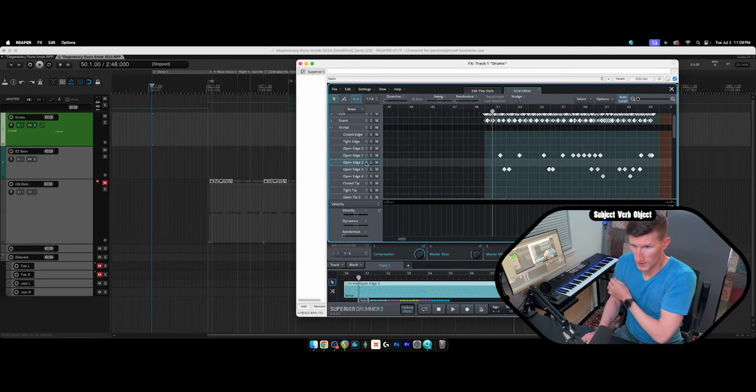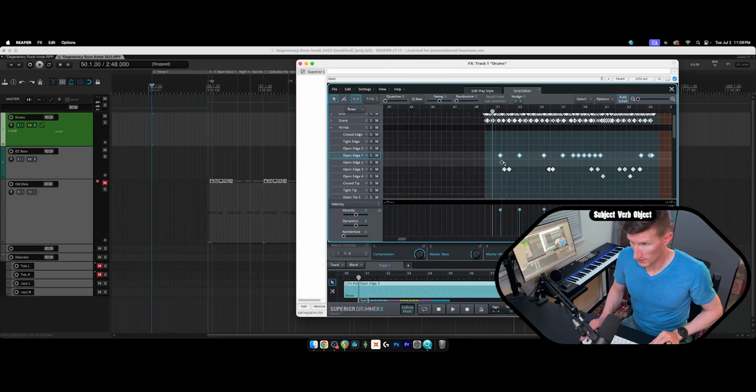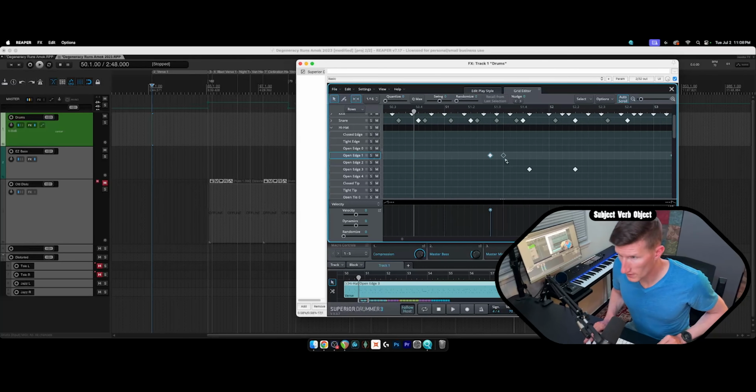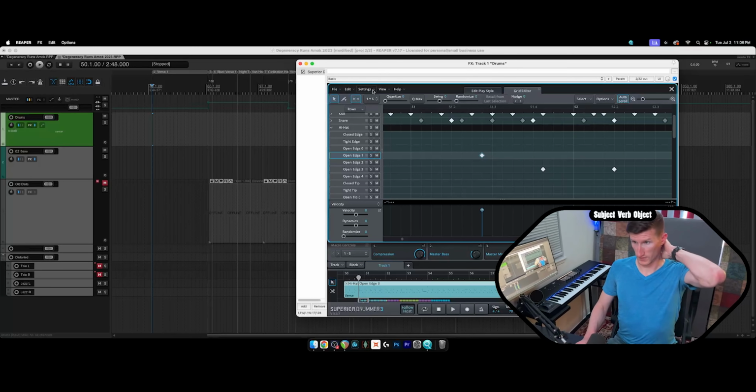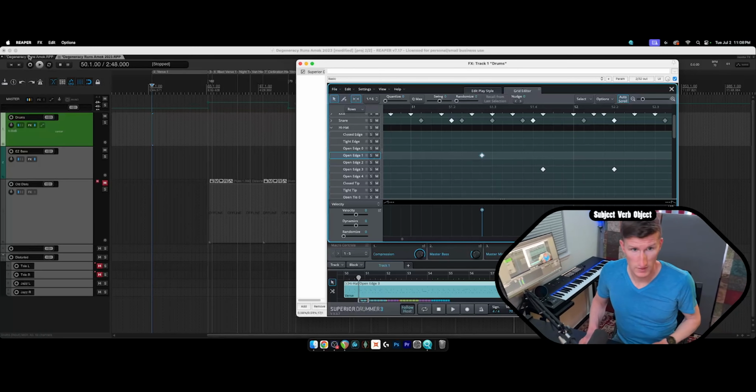Open edge 1, I think, is the 2 and as well. But it's the next measure.